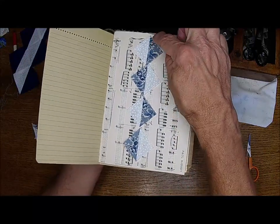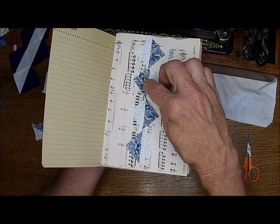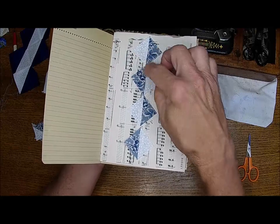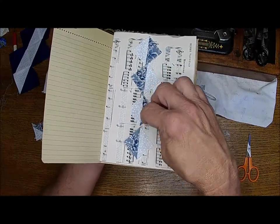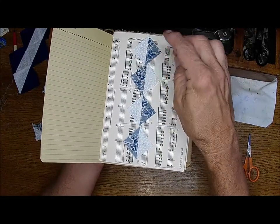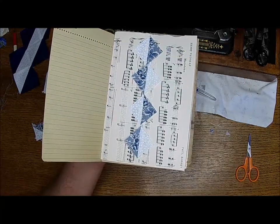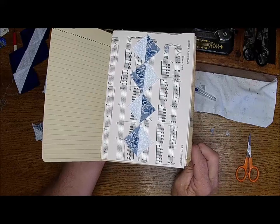I think I would go to a tan maybe, because if you look at the blue, it's an off-white, and of course that's actual white. The other side is not off color, it's not cream. But a nice cream ribbon, I think, would look neat, or lace or something.